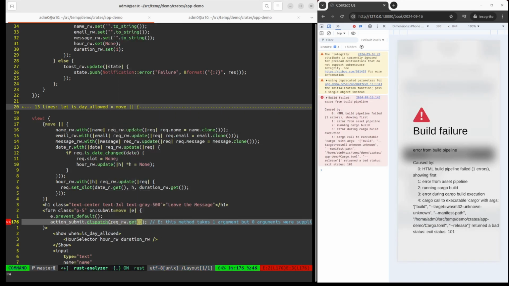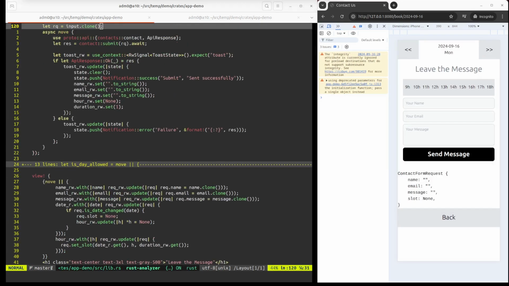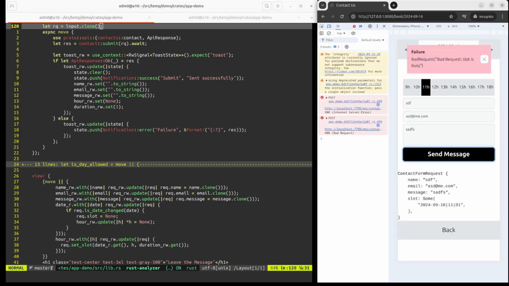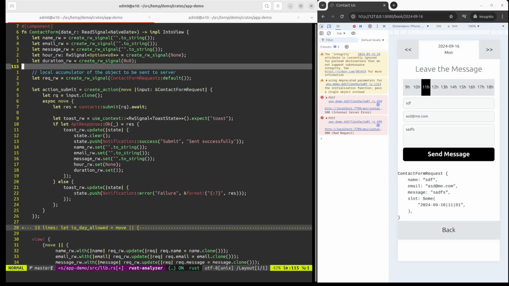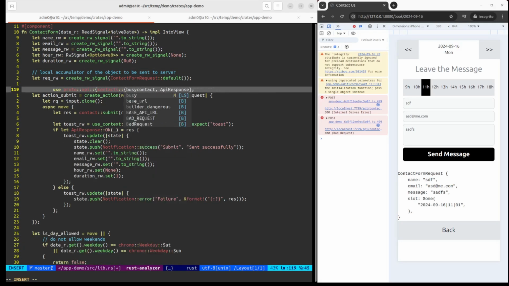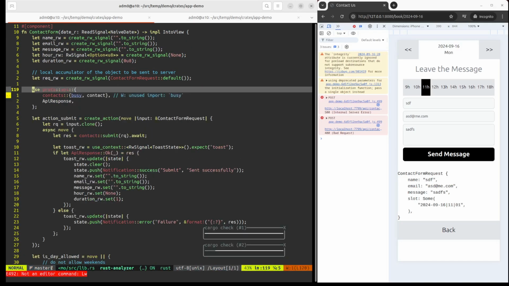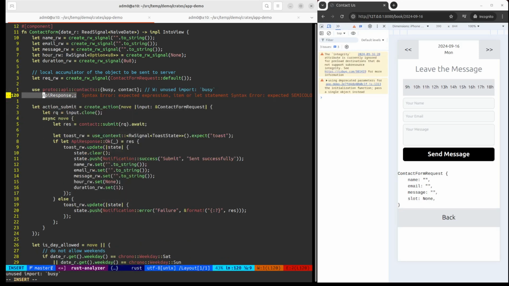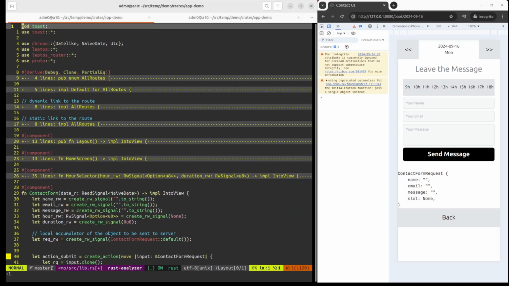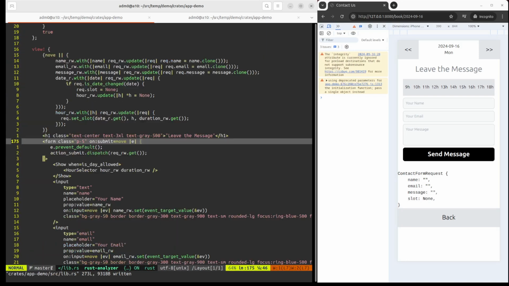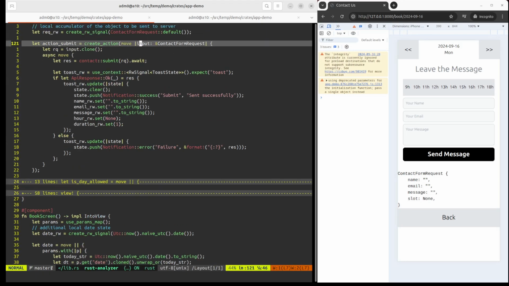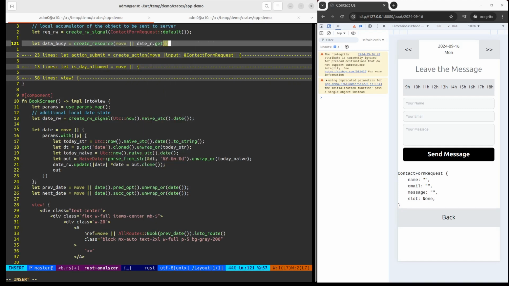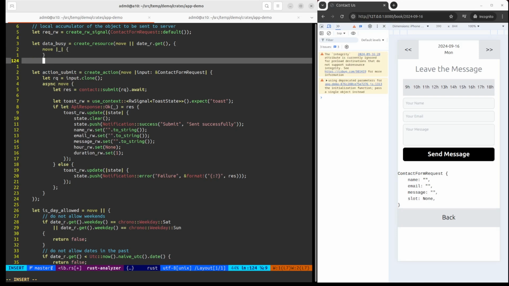In case of success, we should clean the fields. Once created, such an action should be dispatched. Checking it, there is no email server connection, but the second attempt shows the slot is already busy.